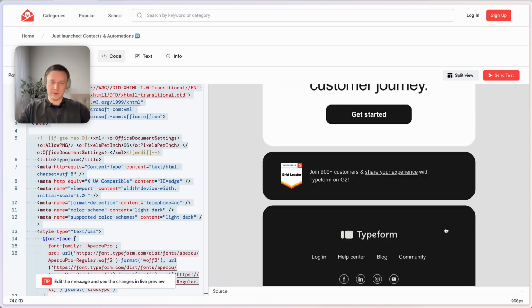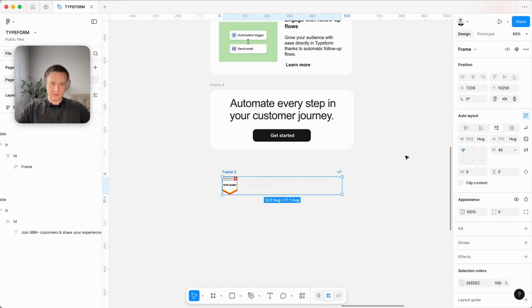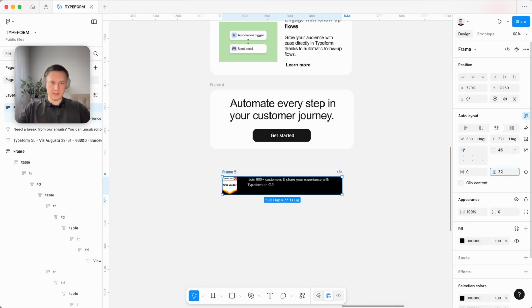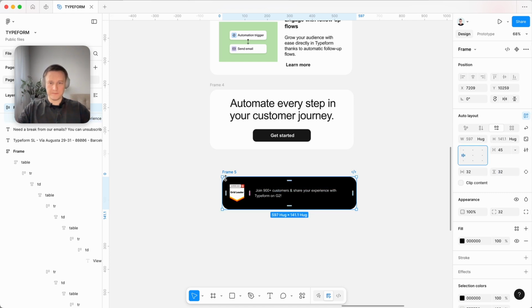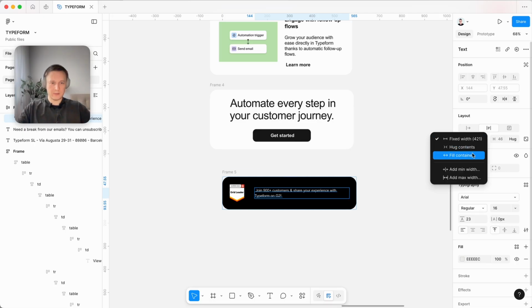Now let's recreate this block. So I select both items, then wrap it, select these two things, then click on this layout option, then add a fill container and add the same settings as we used in other blocks. Center alignment and fill container for the text.